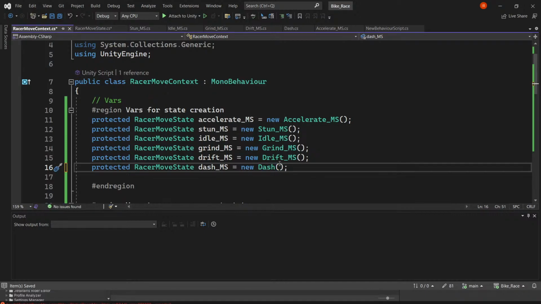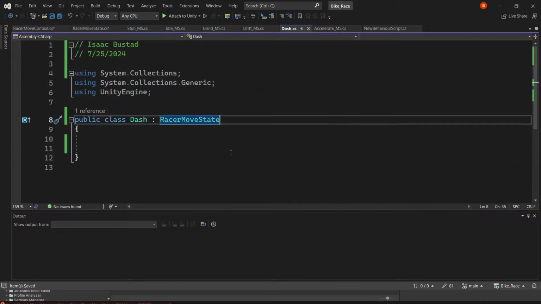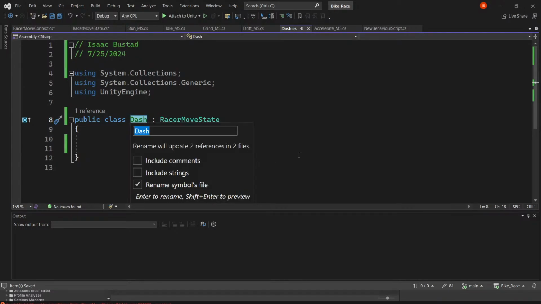Now would be a good time, since I noticed that, to go change that. So let's go dash. The function is really easy. Select, right click, and rename. It's towards the top, it's like the second one.